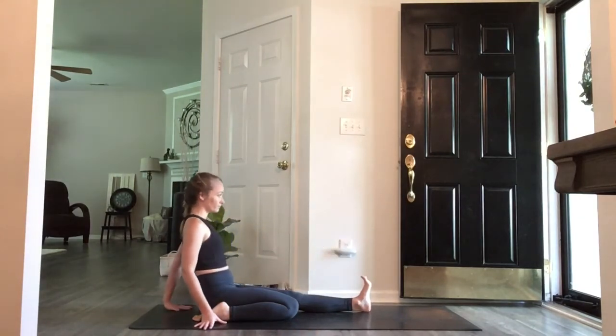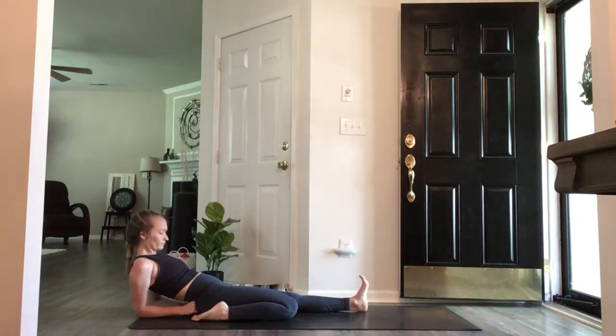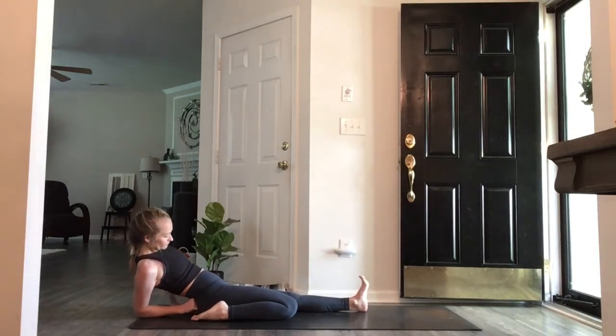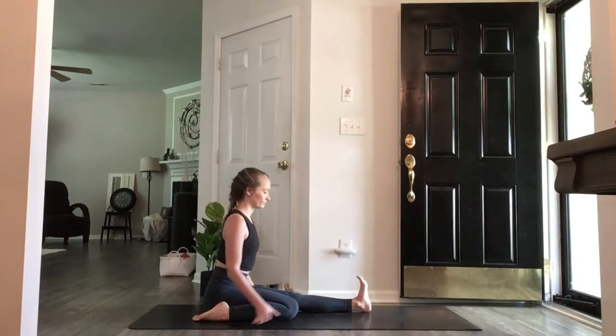If you want more of a quad opener for that right side, top of the right thigh, you can recline back onto your elbows or maybe all the way onto your spine. So a few different options, just depends on the kind of stretch you want out of this pose. Taking what you need, recognizing what your body needs or wants in this moment. Coming back up to a seat if you moved away.